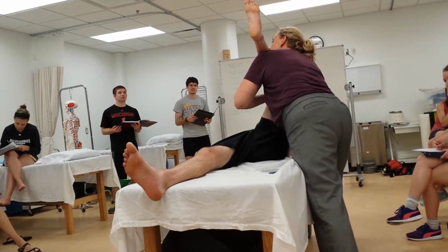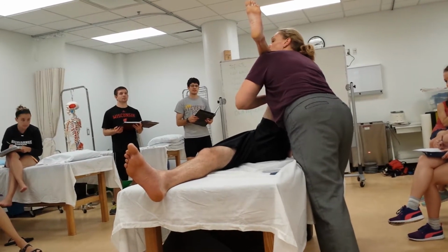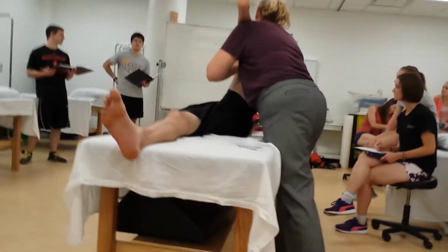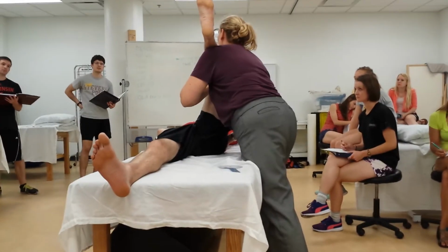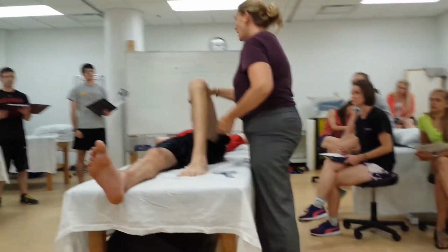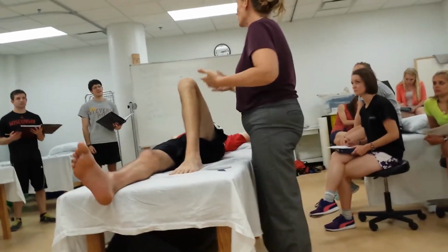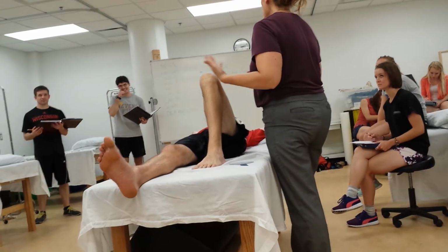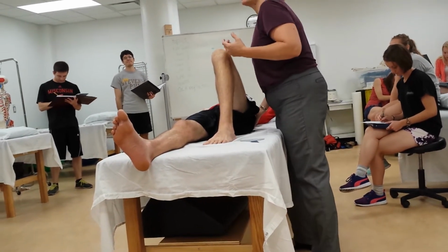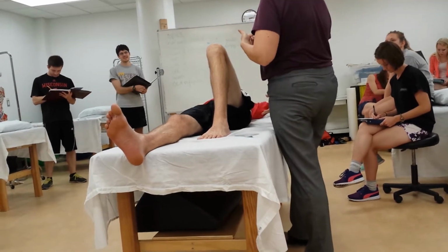Okay, and now his pelvis is starting to come up. Okay? So where on the pelvis are you holding it? So I actually have my finger on his PSIS. Okay. What Berryman Reese says is that you should have your hand over here. I don't know how you physically do that with only two hands. So that is how I would do it. Okay, so PSIS. Okay? On the same side. Yeah, because all I care about is I don't want that pelvis to rotate.